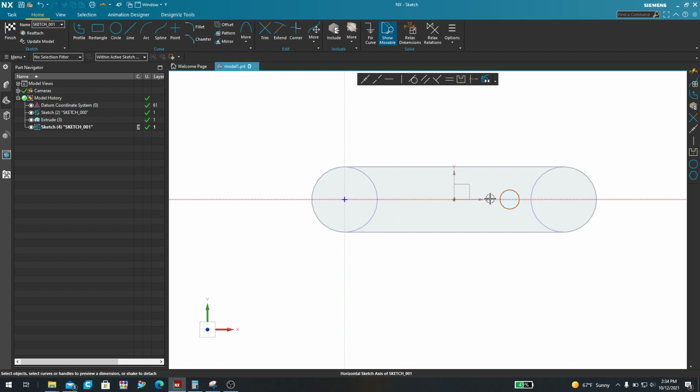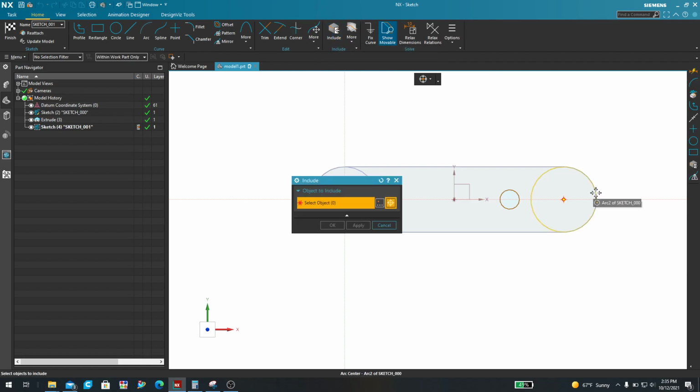Again, if you're coming from Creo, you probably know this as adding references. I have to come up here and say include. I will go ahead and select this arc, right, which is a circle, and then say OK.